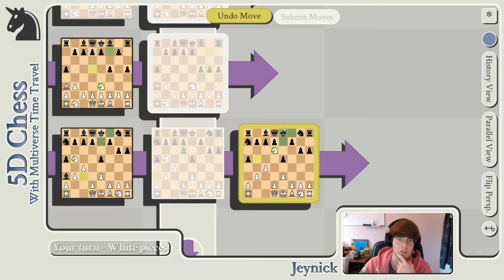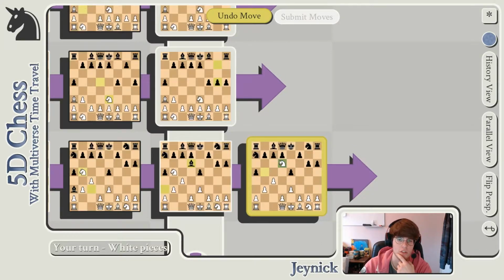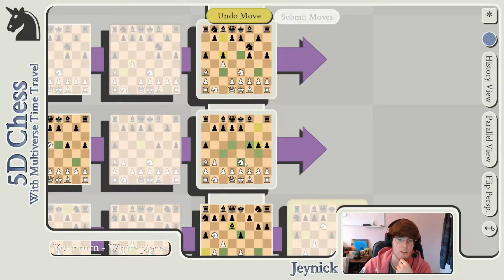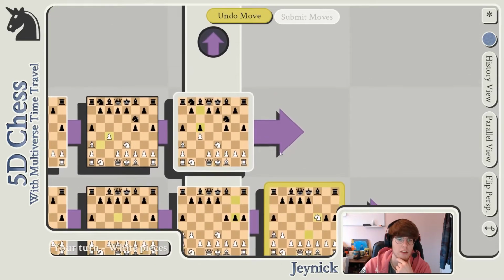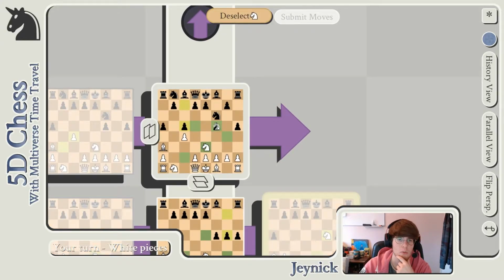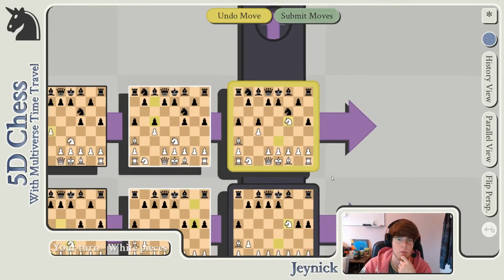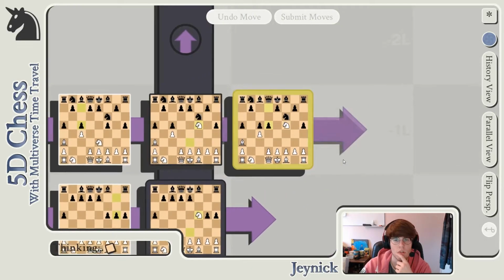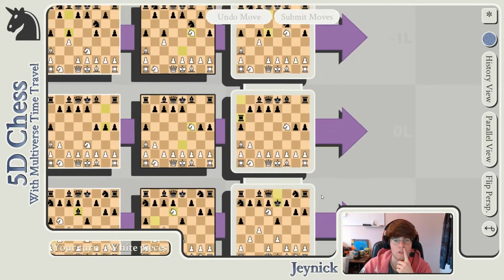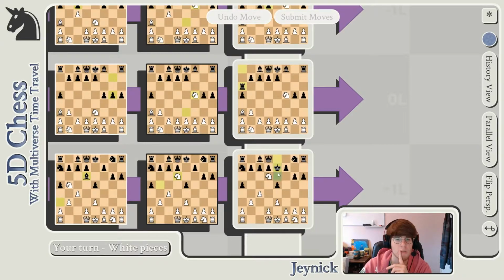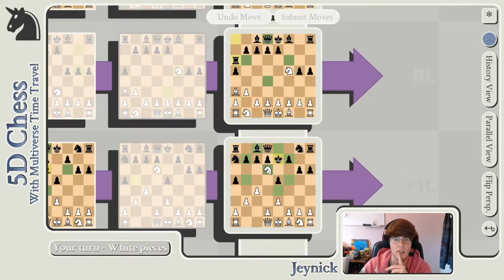So that means that I will check the king. He can just capture it with the pawn, but that's alright. Let's advance, and I will capture the pawn here as planned, if you remember that. And I will capture the pawn here, which is also according to plan. So let's do that. It can be captured back. Submit the move. So he fixed his check by moving his king. Now that means that I can capture the bishop, or I can retreat and call it a day.